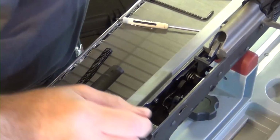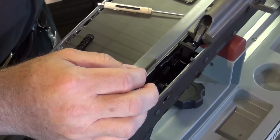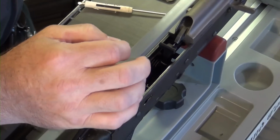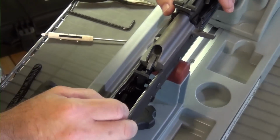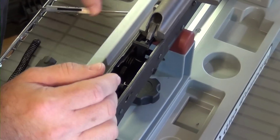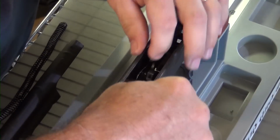Pull your parts aside. Now, there's so many different shepherd's hooks or pin retainers in there too. You have to look at what kind you have and see what steps you've got to take to get it out. Some of them come out first, other ones come out after. You take certain pins out. This one, it looks like you just grab it and pull it right out. So we'll just grab it with a little hook.